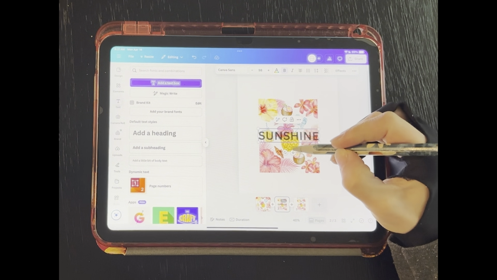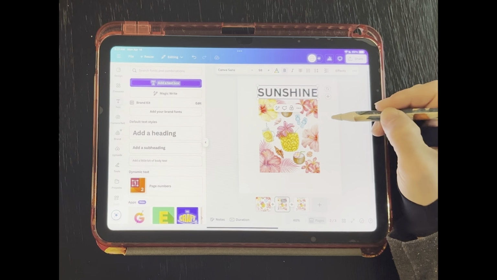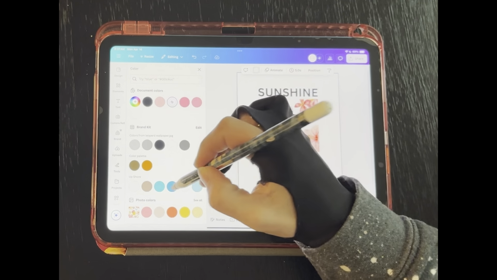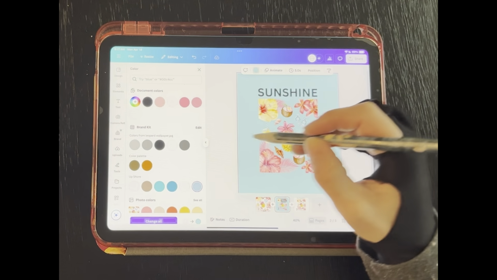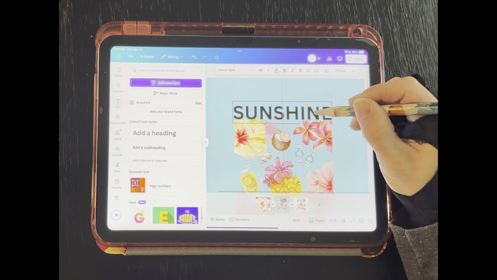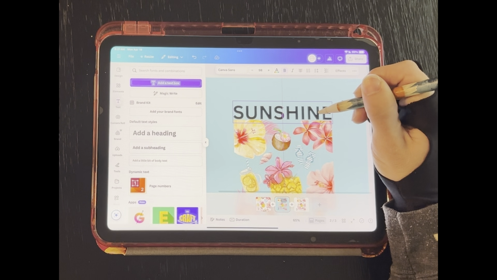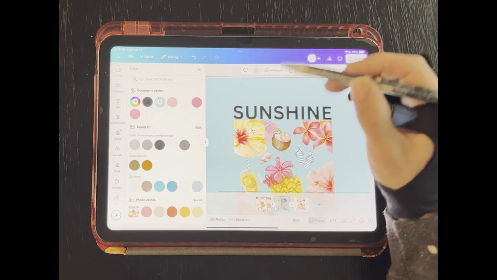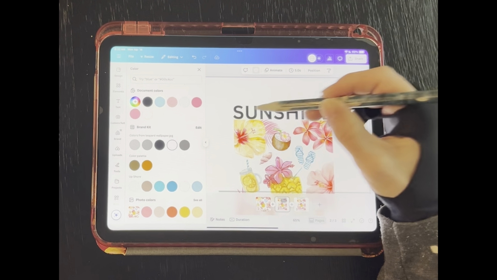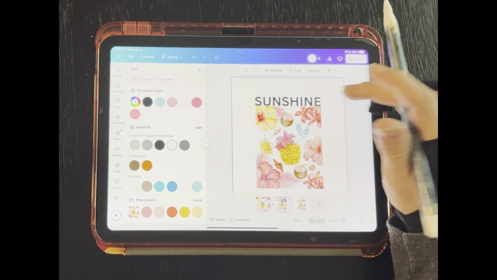Okay, and we're going to move it right up here to the very edge. Now, if you want to see your design better, just change the color of the background. That way you can see where your edge is up here, like that. So you'll know you're lined up, because I know it can be kind of hard to see when it's on a white background, as you can see right there, but just whatever you're comfortable with.